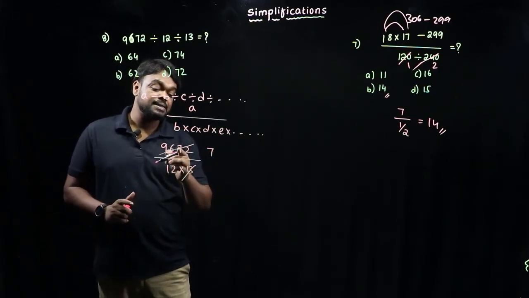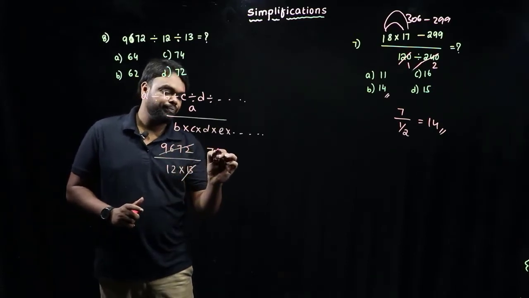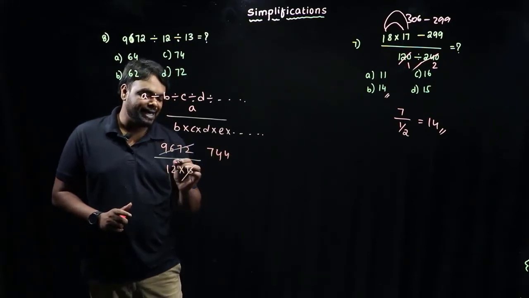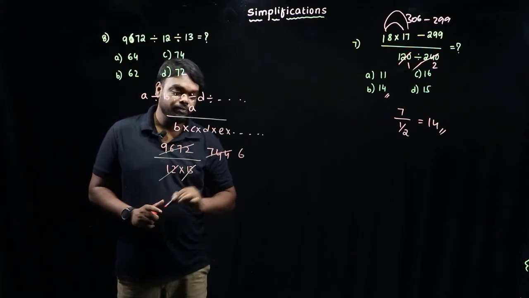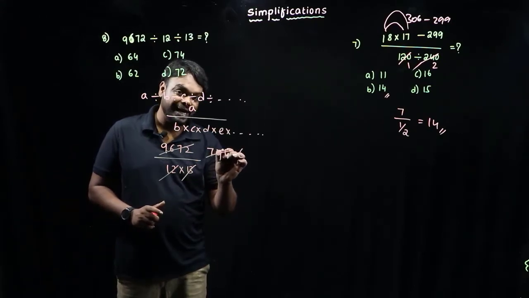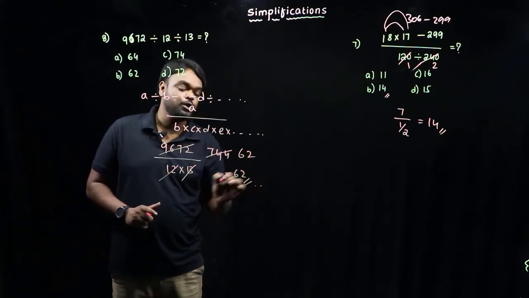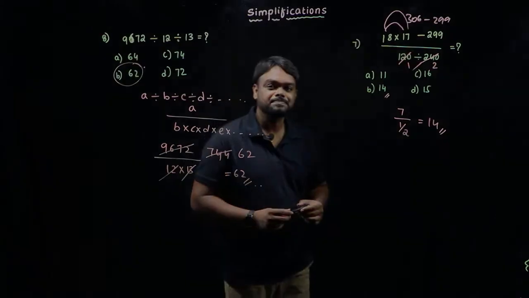57 minus 52. Am I right? Yes, 5. So 13 into 4. Another 52 is there. Again 13 into 4. And the last step with the 12. 12 6s are 72. We have 2 left out and there is a 4, 24. 12 into 2, 24. So our answer is 62. Do we have the option? Yes, 62 is our answer.